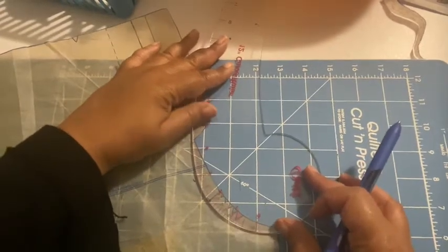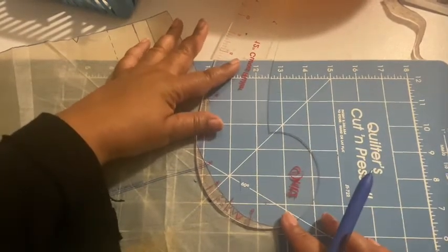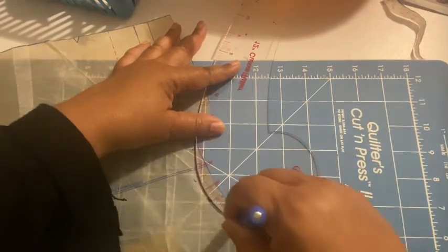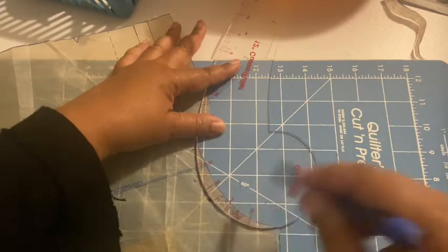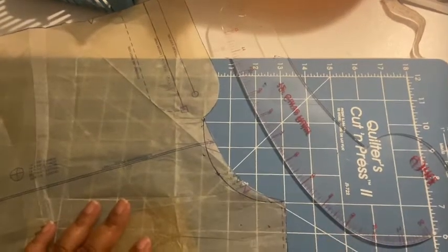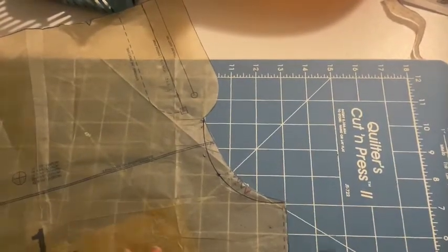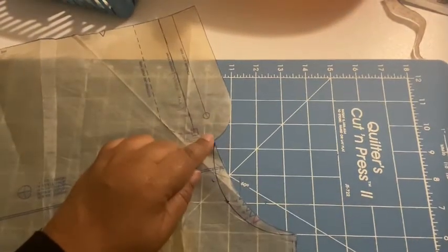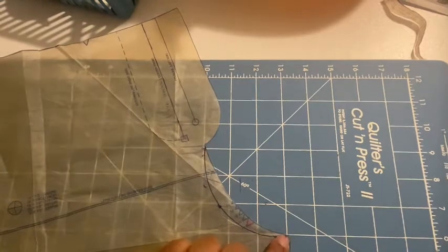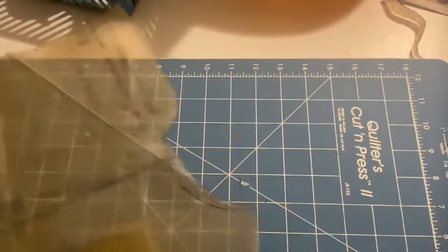So remember, 0, 0, hitting that quarter. Best you can get it. That's pretty good. Okay, so that is scooping out excess fabric to hopefully take out some of that excess fabric in the middle. But we don't want to shorten this or mess with that. That messes up the shape. And again here, you don't want to mess with that any more than you already did, because remember, the max we want to take off is 1/2 inch.